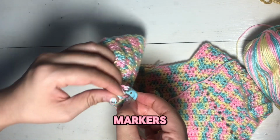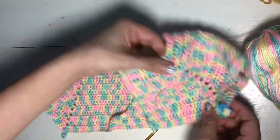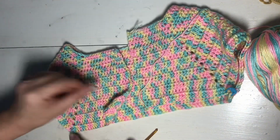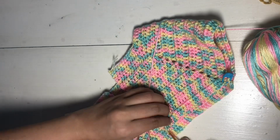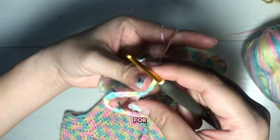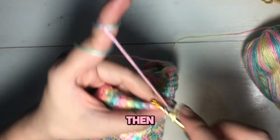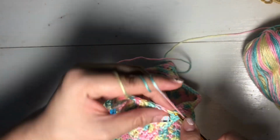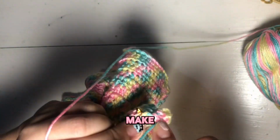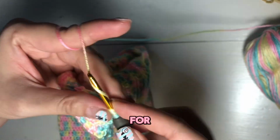I will use the markers to make the body. For the arms, I will skip for now. I will make the body first and then the arms. I will make about 15 rounds for the body.